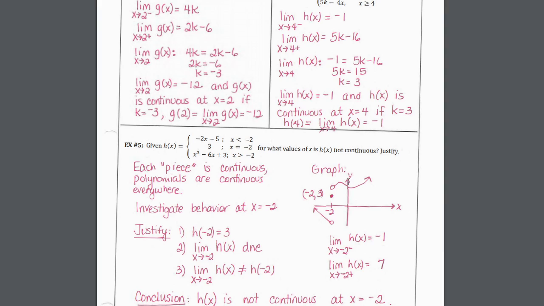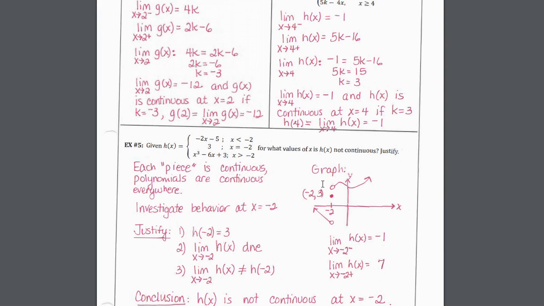Now, I went ahead and sketched a graph here, right? Here's my linear function, the first piece, negative slope, right? For all x's less than -2, so this direction. Then I have a point at -2, 3. The y value is 3, the x value is -2, right? So it's just a point, -2, 3 there.